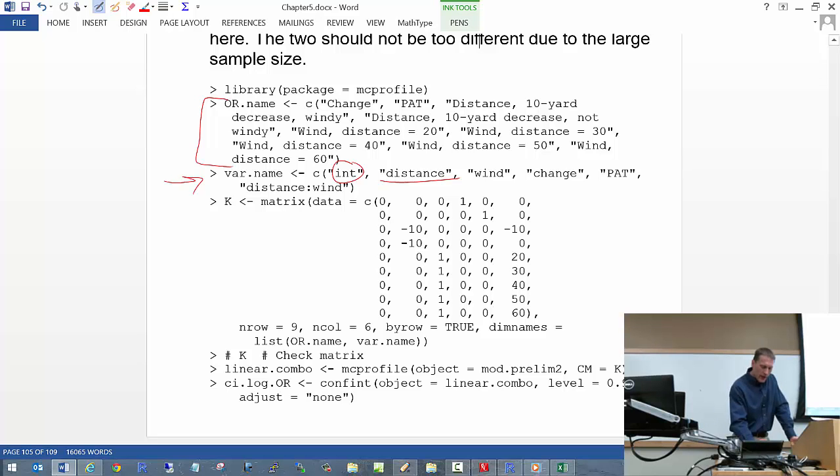Next what I do is I create my matrix of coefficients for my betas to form these odds ratios. So for example, for change, my estimated odds ratio would be e raised to the beta hat, let's see, 0, 1, 2, 3 power, for change versus not no change. Remember what that change represents is essentially pressure.